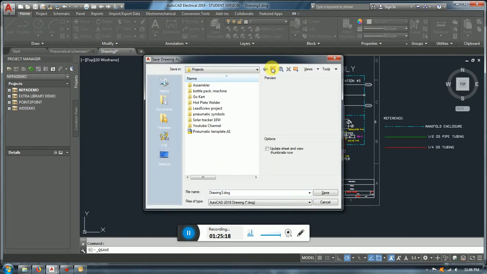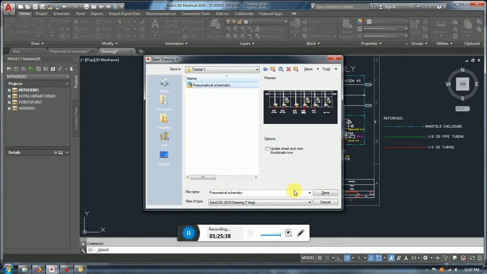Pneumatic symbols, no. I'm going to do it in the pneumatic template now. I'm going to do tutorial 1, which is going to be in assembly. I'm going to save it later. YouTube channel, awesome. Tutorial 1, here it is. And I'm going to override the pneumatic in the previous one.